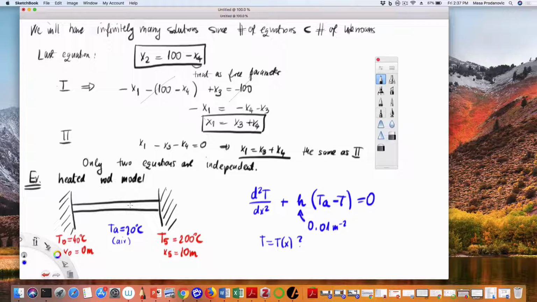So I'm just going to identify 4 points in between the existing ones. So this is my x1, x2, x3, x4 in terms of how far it is from the end of the rod. So I have x0 is 0, x1, x2, x3, x4, and my x5 is 10 meters. And my temperatures at those points are T1, T2, T3, T4. So I am looking for T1, T2, T3, T4. That's it, those 4.